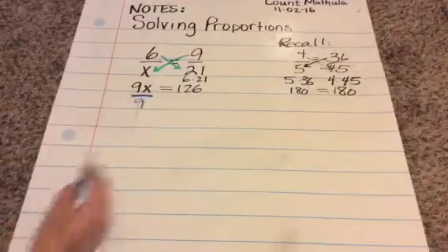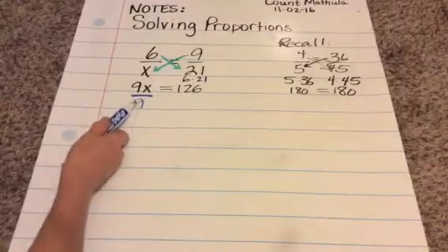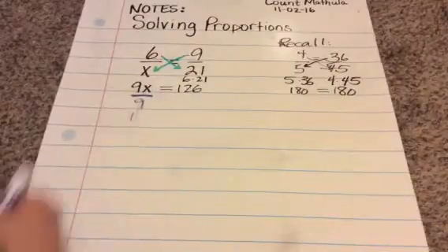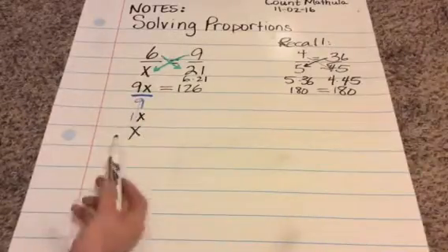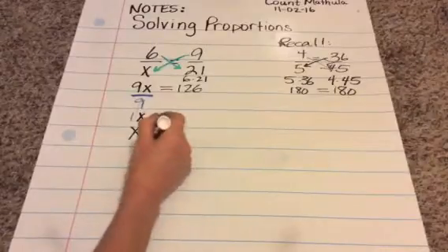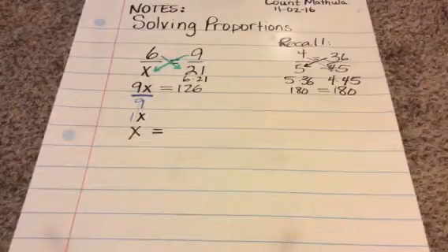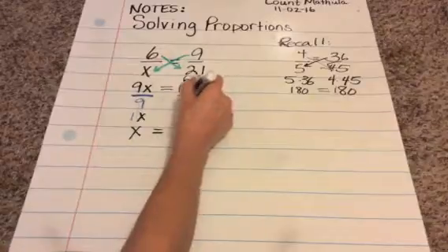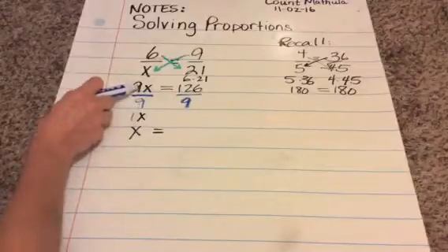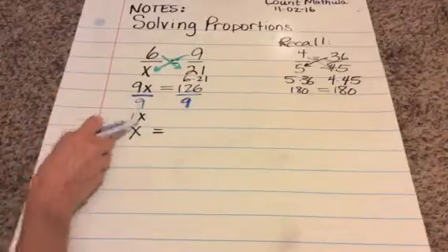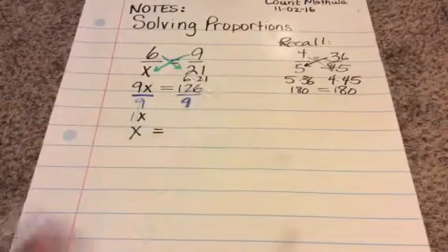And the reason we do that is because 9 divided by 9 is 1. Any number divided by itself is 1. And we also know that 1 times x, or 1x, will equal x. So that will get x alone, and we'll be able to find out what x is equal to on the other side. So I have to divide both sides by this 9. And again, I picked 9 because I want to be able to divide this 9 on the x by the 9 and get 1x, or x alone. So on this side, we have to figure out what 126 divided by 9 is.